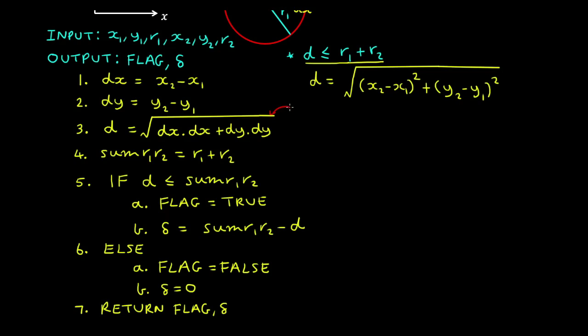Now you could have also written this square root as sqrt, and you could have also compared the squared distance between the spheres to the square of the sum of the radii to detect a collision. Because most of the time collisions don't occur, and calculating the square root can be expensive.